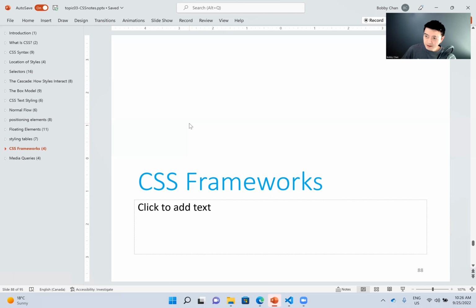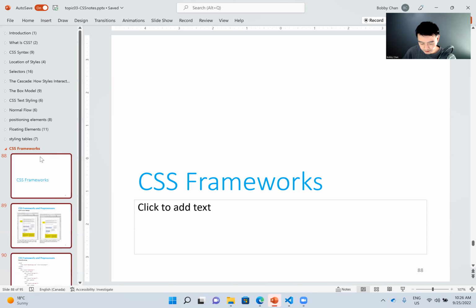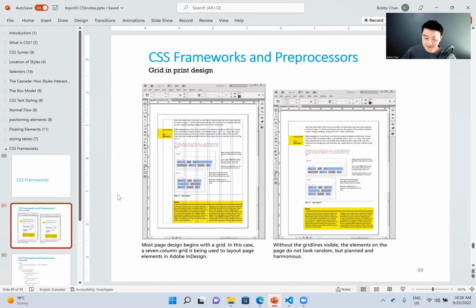Now, you may have heard of a CSS library called Bootstrap, and I've actually included that description in the CSS frameworks. We're probably not going to spend too much time talking about CSS frameworks in this class, but I would classify Bootstrap as a library instead of a framework. A framework is usually one that is written in some other higher level language, and you need to compile it and turn it into some template code.